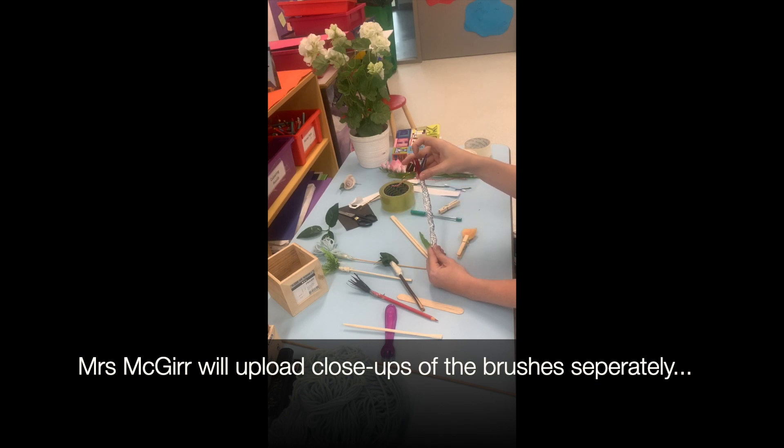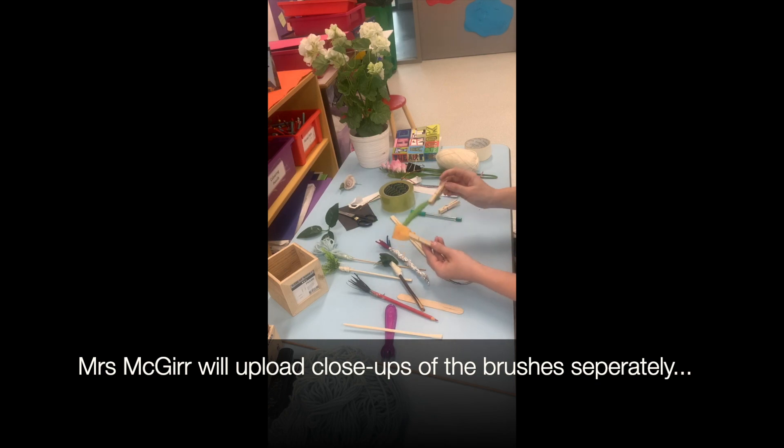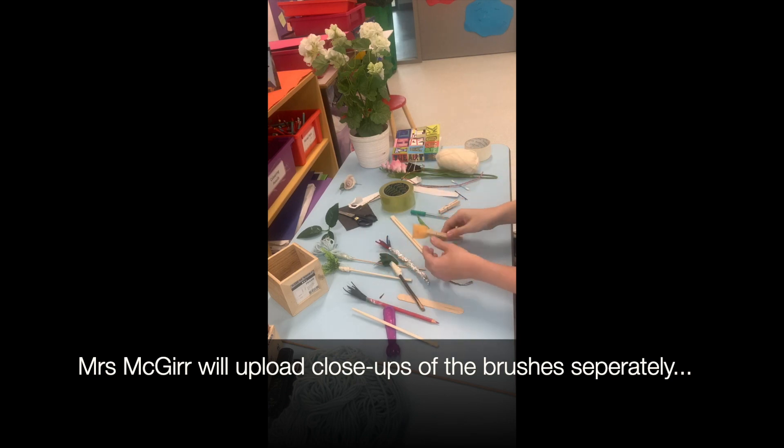I've poked lots of pipe cleaners through here — pipe cleaners are great if you've got any from a craft box at home; you can use them for the handle or the brush part. Clothes pegs are excellent because they do a lot of the work for you — you can just trap something into the end, which makes it really easy. I've put a little bit of foam from the kitchen in here. Good luck, boys and girls — get creative! You may have paintbrushes at home, but our challenge is to create your own.